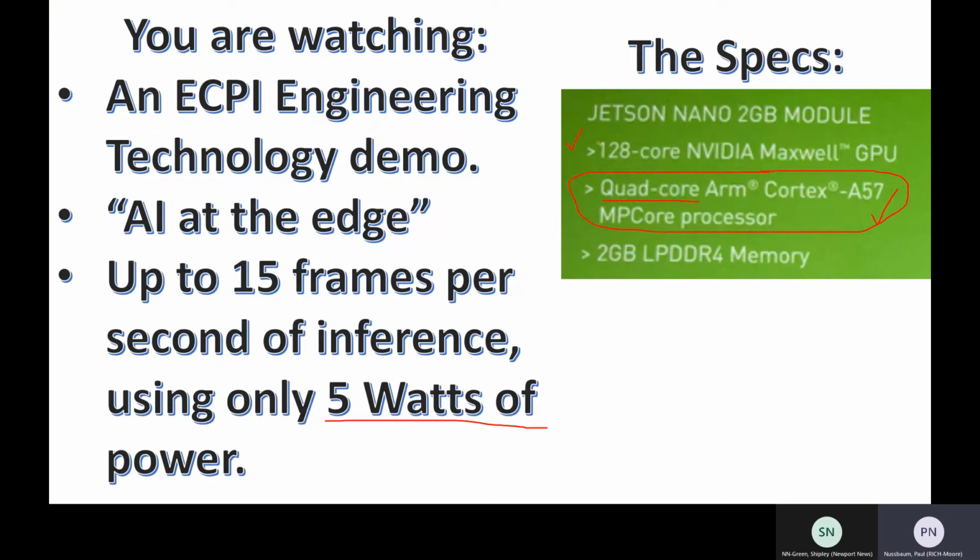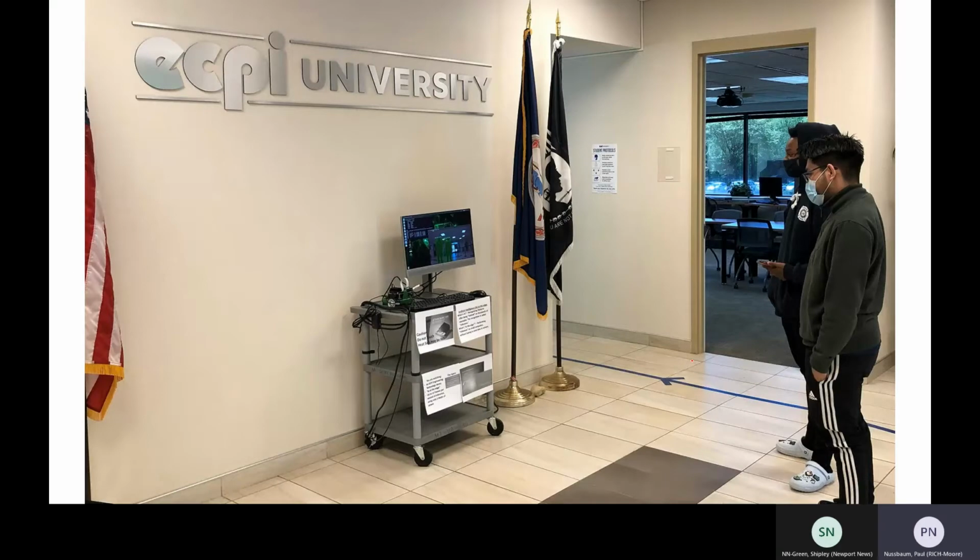The GPUs are basically meant to be left alone just to do the math, and then everything else is done by the more traditional CPU, in this case a quad-core ARM Cortex A57. In addition, there's 2 gigabytes of memory, but that is very fast memory, and it also has the ability, in between clock cycles, for multiple devices to access the same memory. So that way the CPU can go ahead and deliver the next screenshot, and at the same time the GPUs can go ahead and access that same data to do the math without bumping into each other, because it has very, very fast RAM.